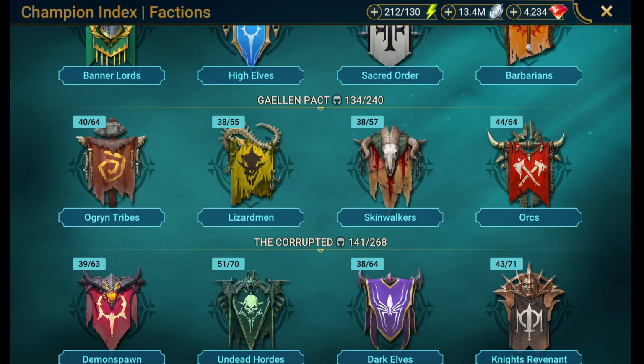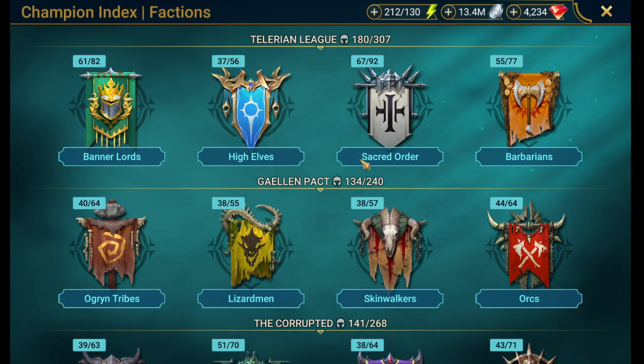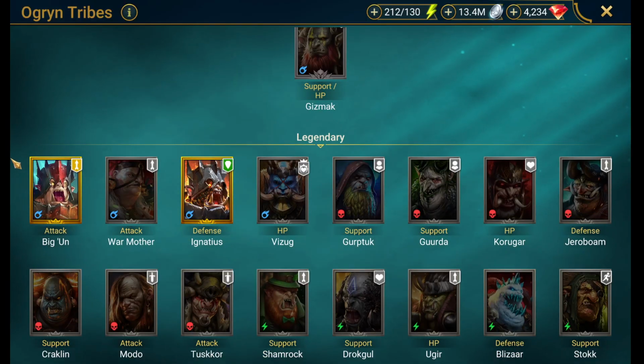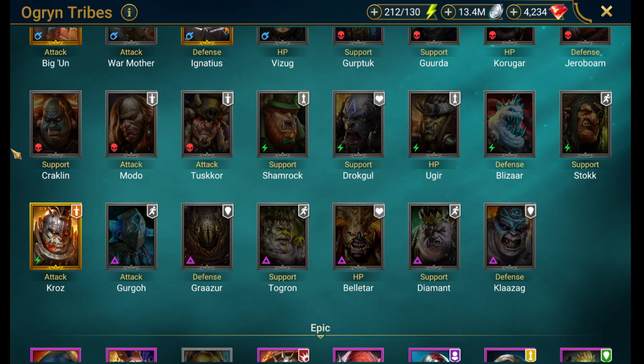Ogren tribes. So I think this is the first one we got to that I haven't completed yet. So I am at the final boss stage 21, and I do have three legendaries. I don't have them fully booked. I have them geared, and the gear is decent. I think I geared most of them relatively recently, so I was able to use Hella Hades to see what kind of gear they needed, and all of that.